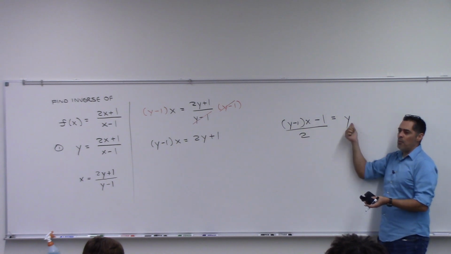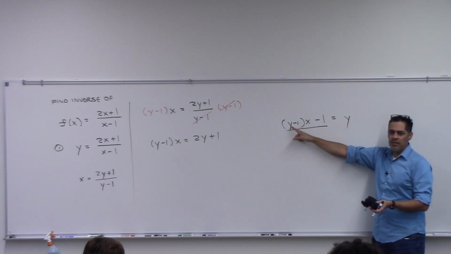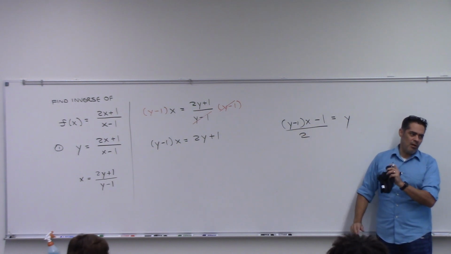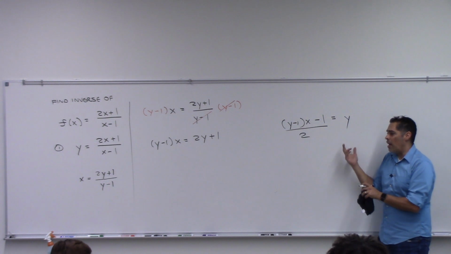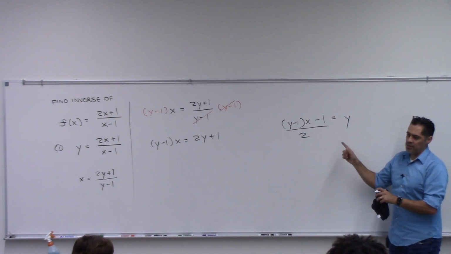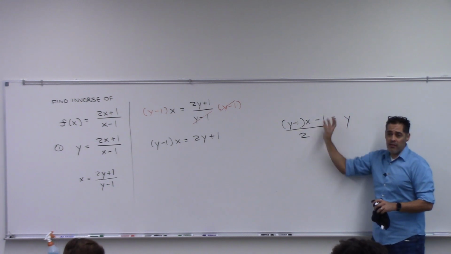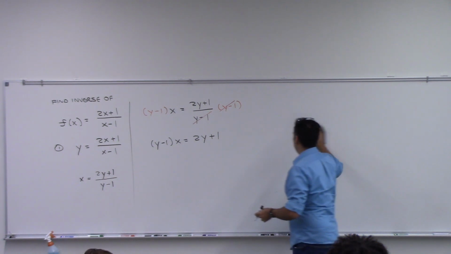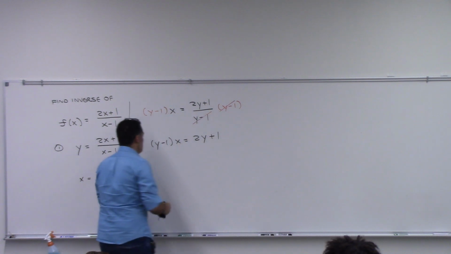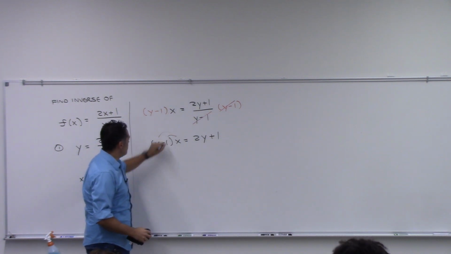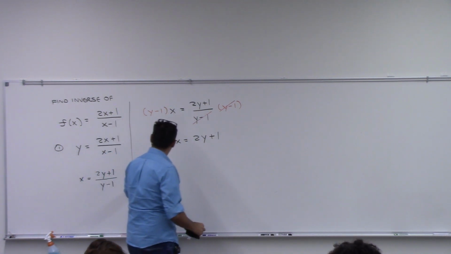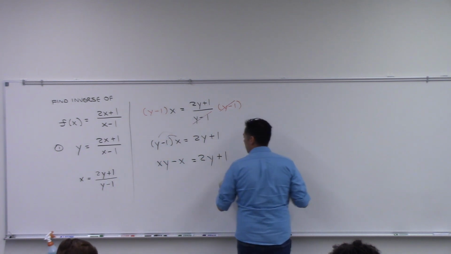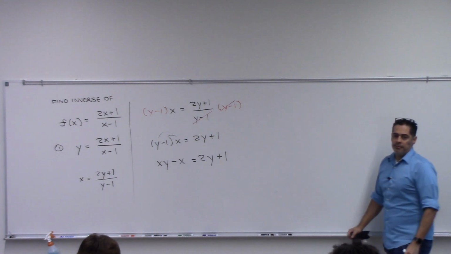So how are you ever going to know what y is if you need to know what y is? See, y depends on itself, doesn't it? So you have not, in fact, solved for y. You've just isolated one of the y's. We want y equals, and everything over here is either numbers or x, okay? So instead of just trying to get that by itself, we're going to distribute this x through: xy minus x equals 2y plus 1. That fair?